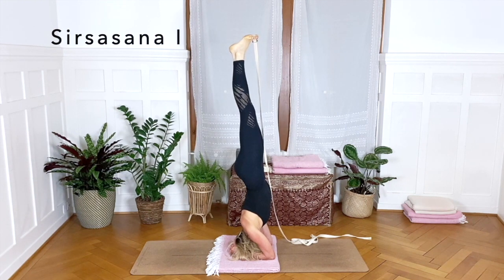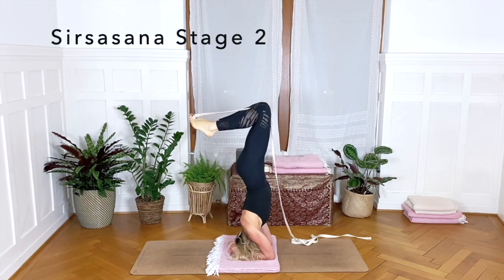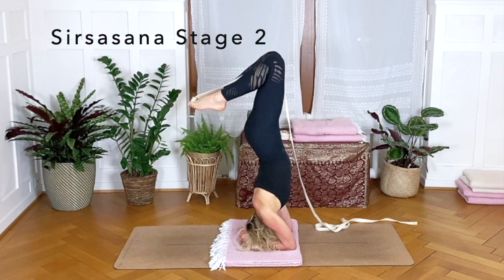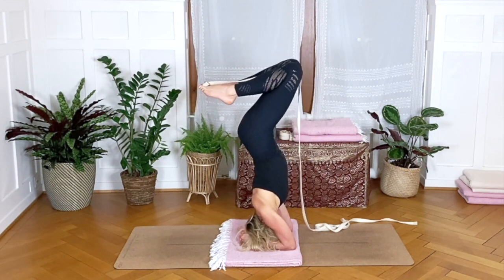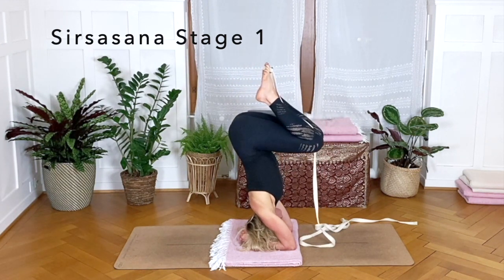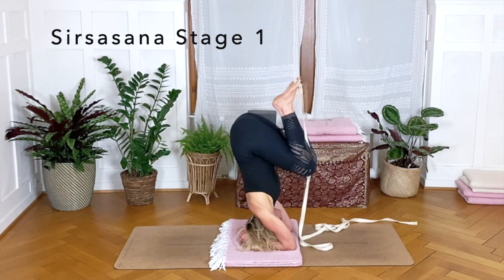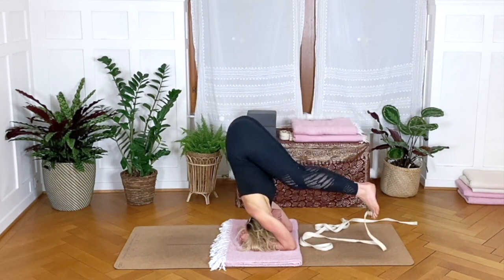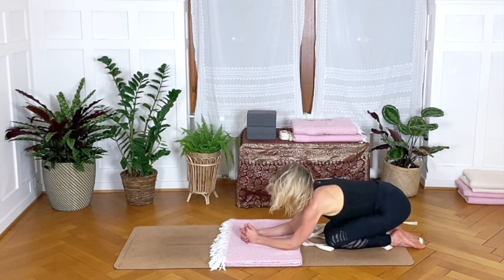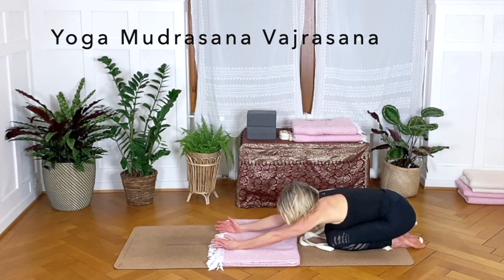Preparing to come down now through our stages, bending the knees, Virasana in Shirshasana. And then stage one. As we come down, re-lift those shoulders up. Don't let there be any crunching in the neck, the head, the face. And then extending the legs, feet to the floor. Sitting back on the heels. And stretching the arms forward, the Yoga Mudrasana.